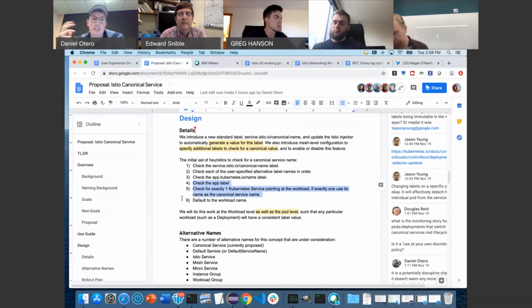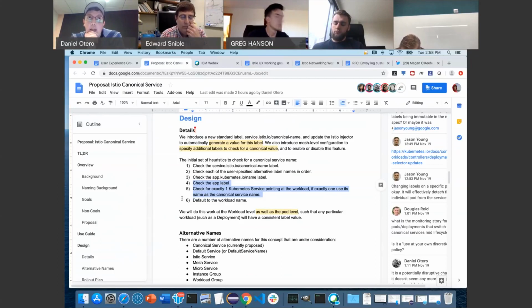If you're familiar with Knative, another open source serverless project, they use Istio, but they end up creating one Kubernetes service and one deployment per revision of a given Knative service. So this would also be a grouping mechanism that would allow us to tie all of those resources together under one logical canonical service.